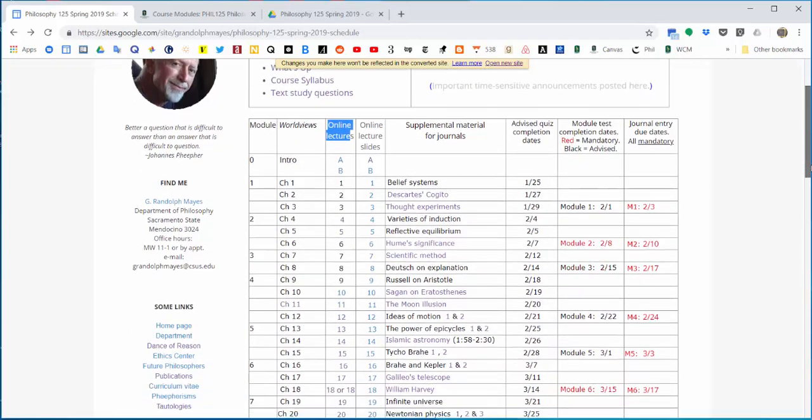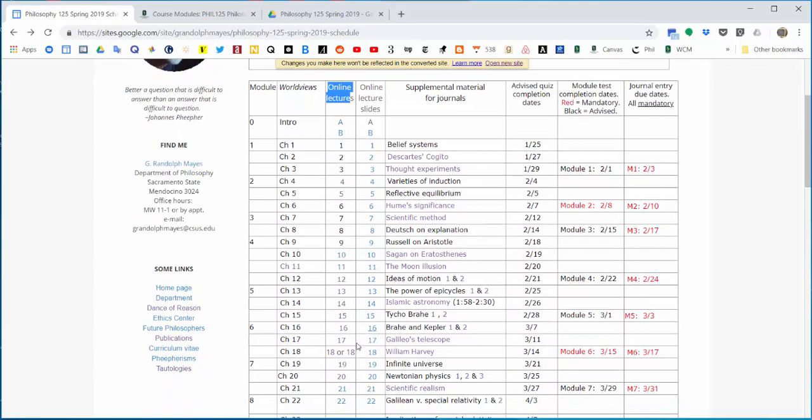And in this case, if you scroll down to chapter 18, you'll see a slightly odd configuration where it says 18 or 18. Now this may not be the case for you. It really depends on what semester you're in.